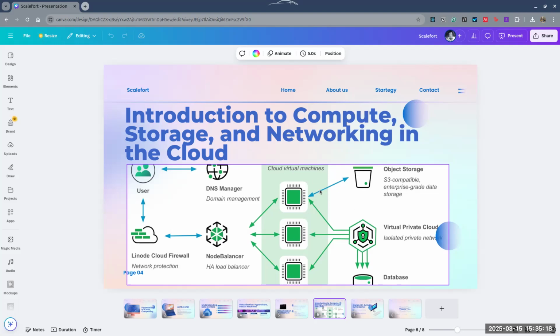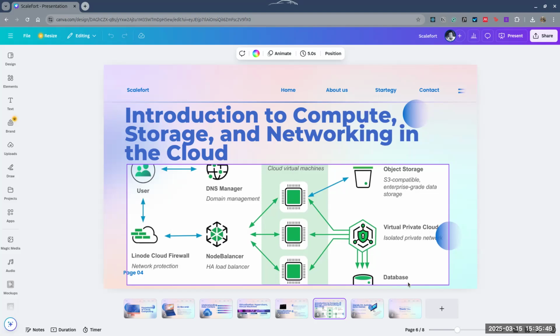Access or no access is handled by networking components, like a virtual private cloud that gives access to resources or no access. So basically, these are the main components of a data center: compute, storage, and networking. Let's not forget those three. They work together to deliver cloud services.